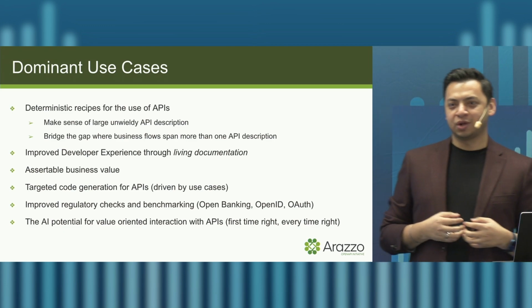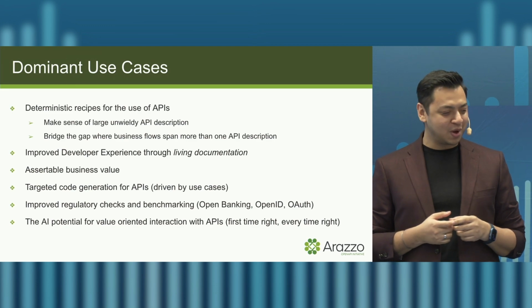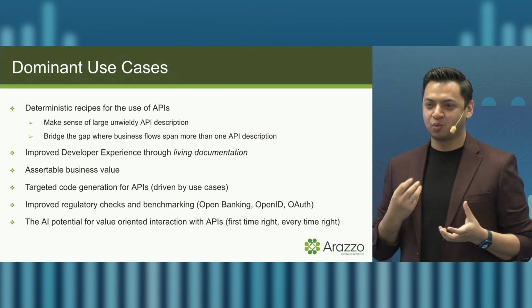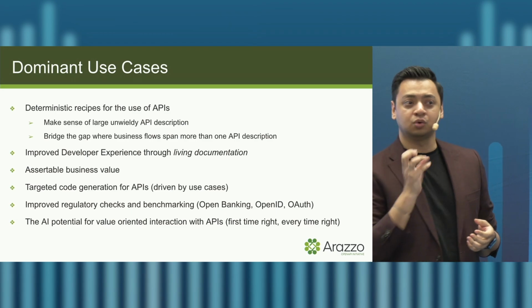Elephant in the room, obviously, you cannot have a conference where you do not talk about AI whatsoever and AI agents. So what something like Arazzo does, it provides a more deterministic way in which, again, you are working towards fulfilling specific outcomes. And while this is still untested so far, the idea behind this is if you're able to provide a more deterministic way in which AI agents consume specifications like this, the output is likely to be first time right, but also every time right. And that's kind of what we want instead of getting surprised each time.